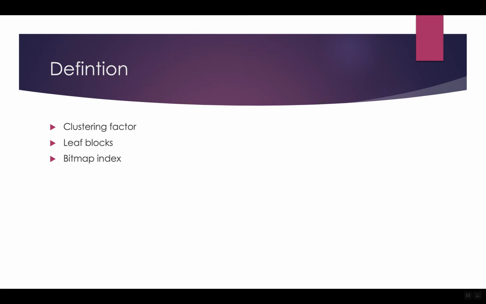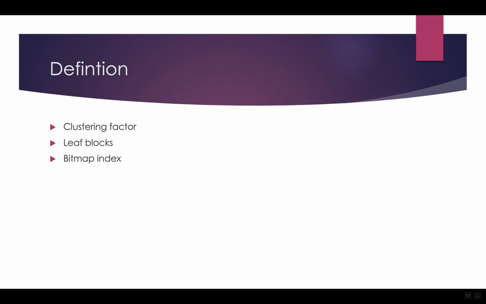What is the clustering factor? The leaf block has a pointer to the table block. Let's say I have 10 leaves. If all the data pointers for one particular table are on one leaf, it is better clustered, in the sense that when I run a query and the index is used, the Oracle process does not have to go to different leaves.